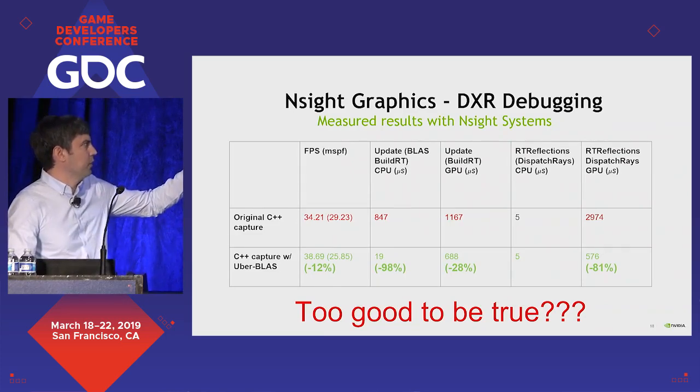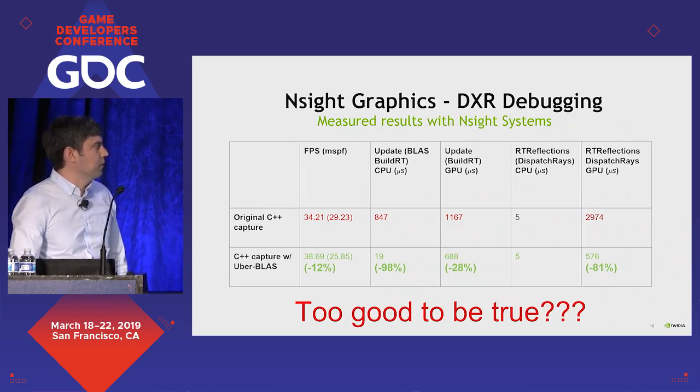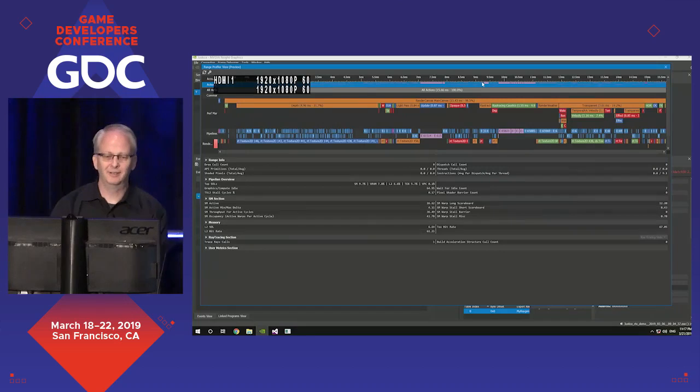I got something, and it was actually quite surprising, because we were seeing close to a 10x speed up with the dispatch rays call. I wanted to believe that following NVIDIA's guidelines got me something, but this felt like too much, and other people within the organization asked, do you quite trust that? I tried verifying with various tools that we had, but I wasn't quite able to put my finger on it. But Jeff is going to help me out again. Yeah, we worked together on this. We were scratching our heads. We wondered if we'd finally found the unicorn, right? A 10x speed up is something everyone would love to be able to do.